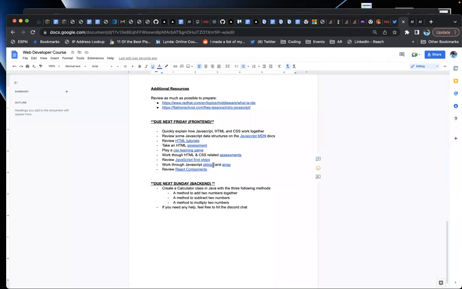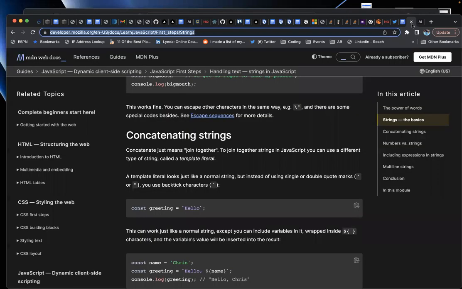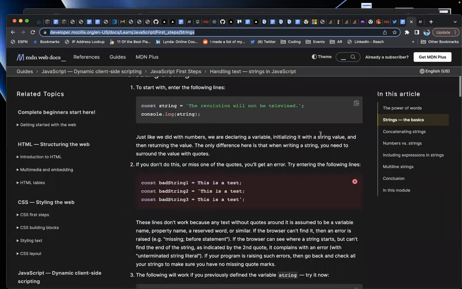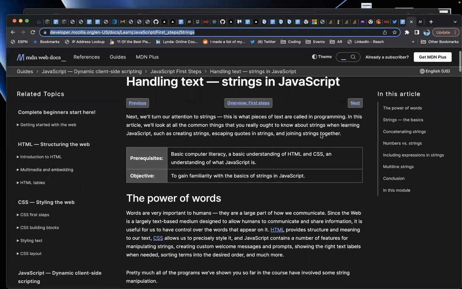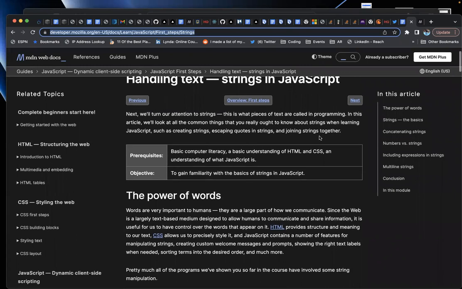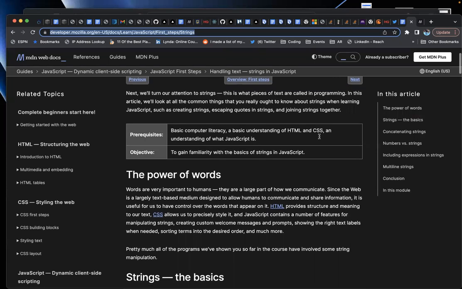So yeah, strings and arrays are what's next, and then beyond this, it's time for us to start focusing on React and React components. We're gonna work through our JavaScript logic and problem solving in JavaScript before we get to React components. All right, so let's look at strings to start. We're gonna try and breeze through this document as much as possible since we have been working with strings for such a long while.